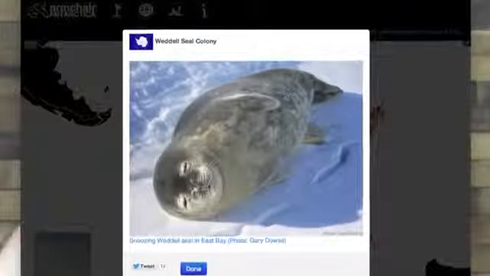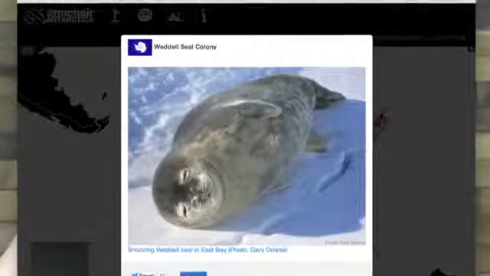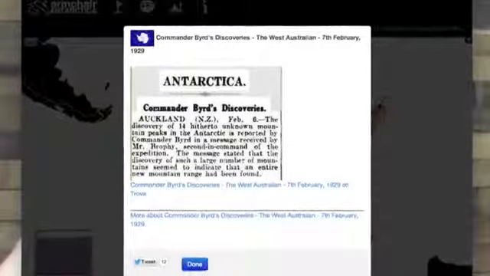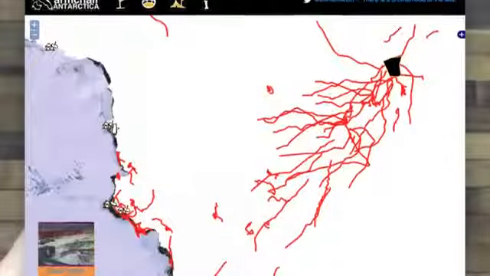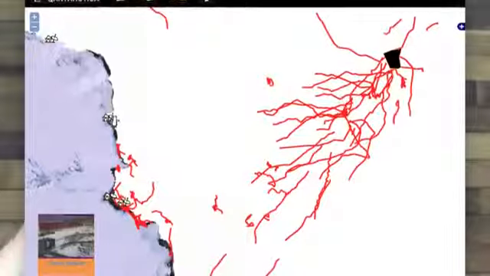So this ranges from going to a penguin point on the map and being able to see photographs of penguins and audio of penguins from the Australian Antarctic Division, to going to points that were at an expedition camp and seeing some of the newspaper reports sourced from Trove at the NLA about the happenings there during the expeditions. We can also go and see live seal tracking data, which was from the Marine Observing System, where they're tagged and you can actually see them moving around and migrating around the continent.